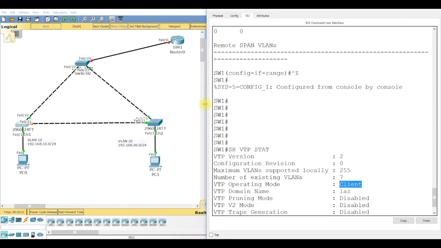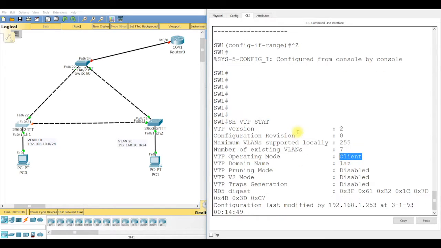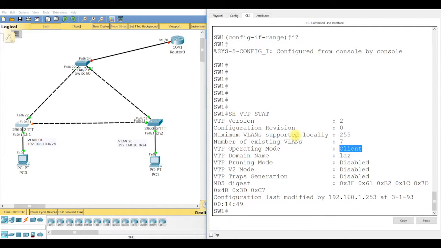If your native VLAN is 99, then all native VLANs must be 99. And this maintains that, so we make sure we don't have a native VLAN mismatch. So this also looks at that. So this is what VTP, the VLAN Trunking Protocol, actually does.